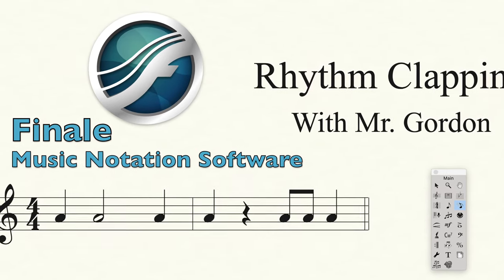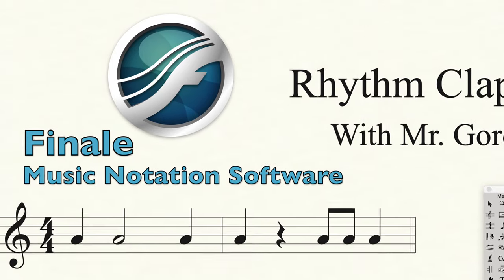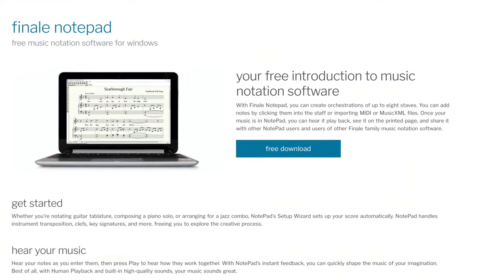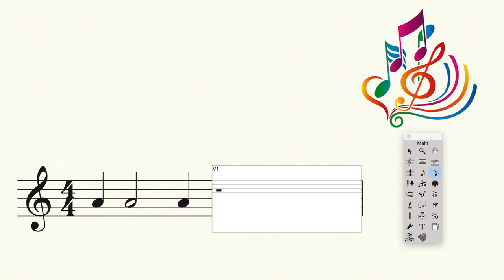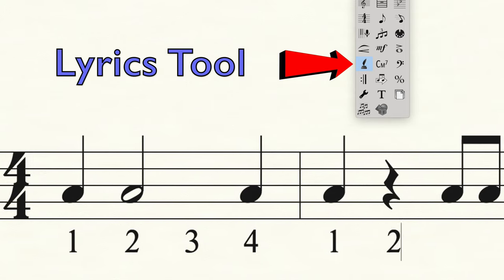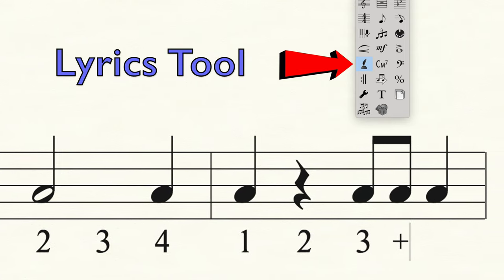For the sheet music, you'll need to use a notation software like Finale. There's a free version of Finale called Notepad that's available at finalemusic.com. And once you get familiar with the program, it doesn't take long to type out the music that you want to share in your video. Then I take a screenshot of the music by holding Shift, Command, and 4 on my MacBook, or if you're using a PC, it would be the Windows key, Shift, and S. Sometimes I use the lyric tool in Finale to type in the counts below the notes.